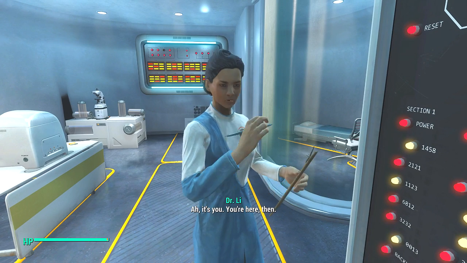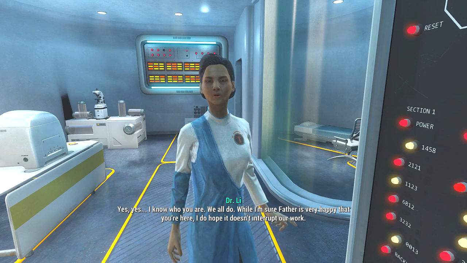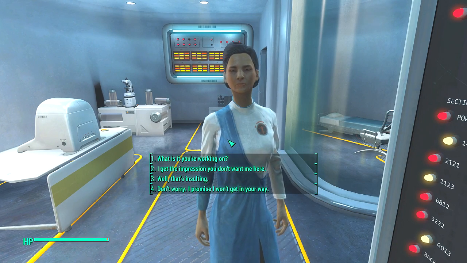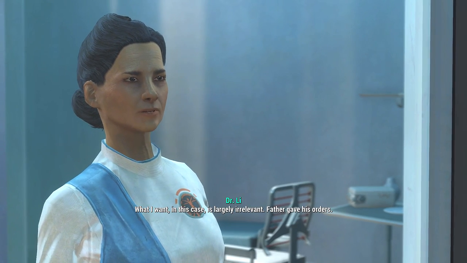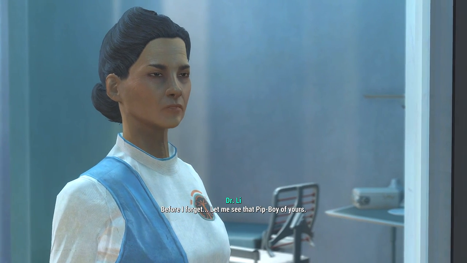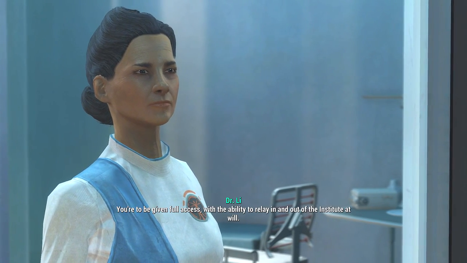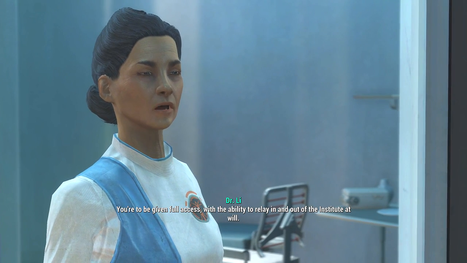Excuse me, Doctor? Ah, it's you. You're here then. Yes, I know who you are. We all do. While I'm sure Father is very happy that you're here, I do hope it doesn't interrupt our work. I get the impression you don't want me here. What I want, in this case, is largely irrelevant. Father gave his orders. Oh, before I forget, let me see that Pip-Boy of yours. I've been told to install a courser chip in it for you. Father's orders. You're to be given full access, with the ability to relay in and out of the Institute at will.